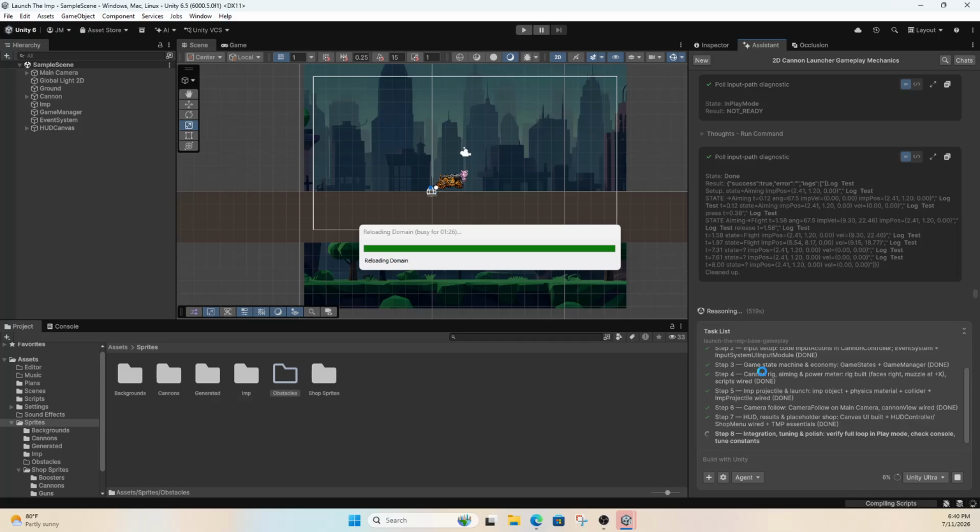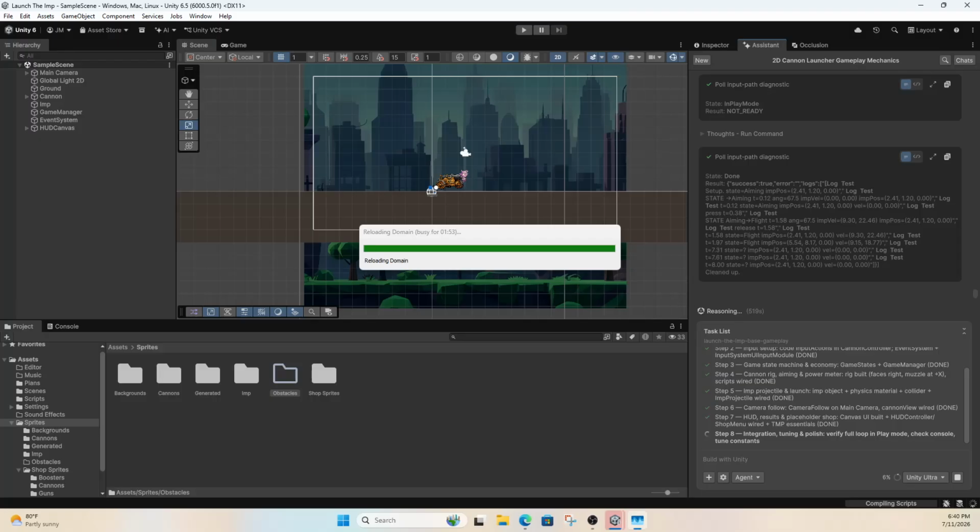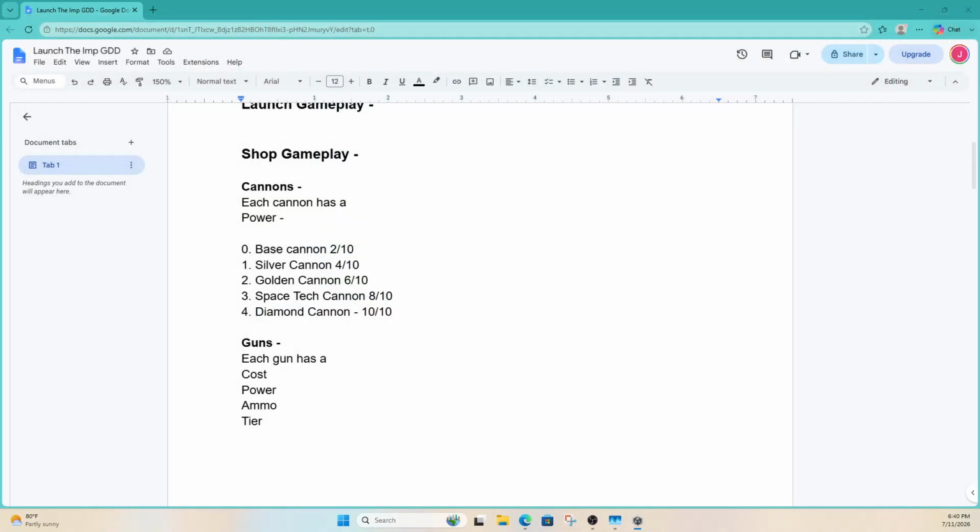Not sure why. It's not even that complex of a project, to be honest, for it to be having so much trouble on this, but let's see. Yeah, looks like I'm gonna have to force close this, right? Sadly. Yeah, it's not responding. So I'm gonna go Control Alt and Delete, Task Manager, and we are going to force close the Unity editor. Yep, there's no way around it.